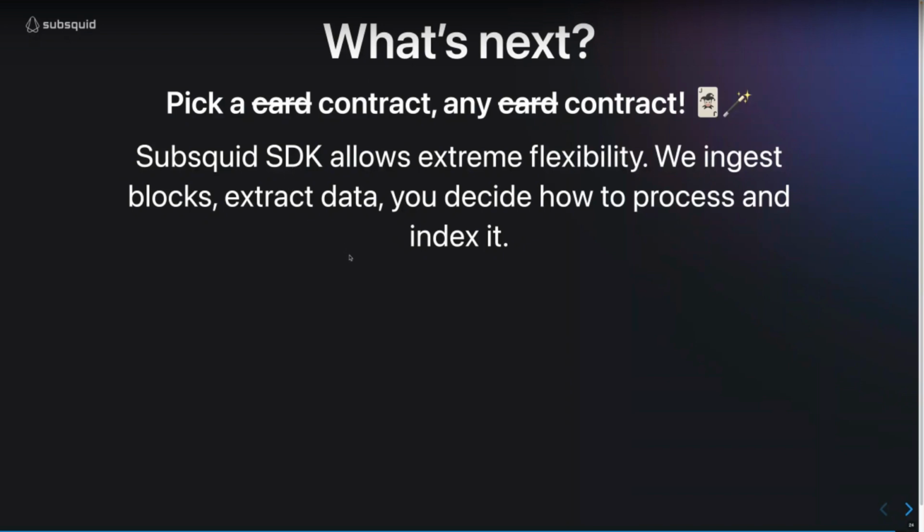There's an example in the aquarium where I index ERC20 tokens and fetch the price on CoinGecko, for example, or an external API similar to CoinGecko. And that is useful because that information usually is not on chain. And that's why the flexibility of the SDK and your custom processing logic is a very powerful thing. It's just like I say here, we ingest the blocks and you just decide how you want to process it.